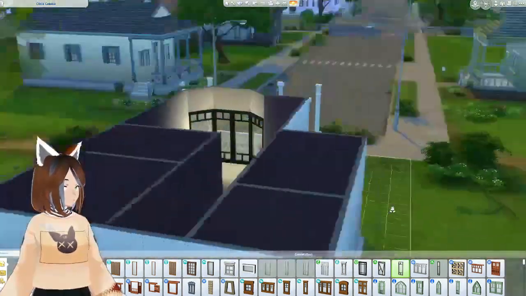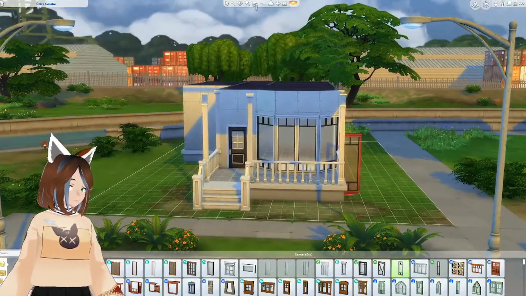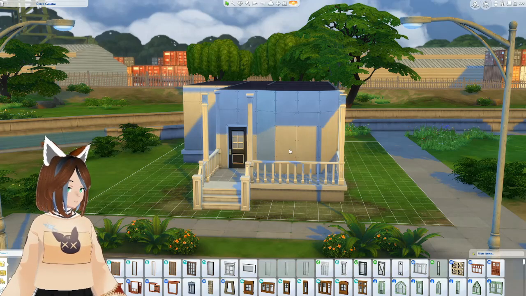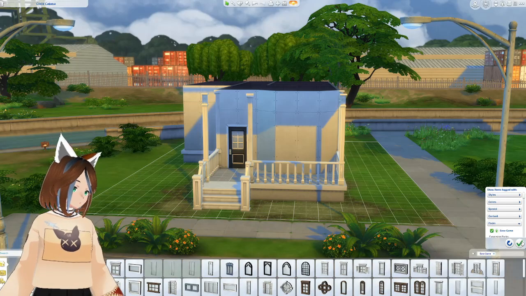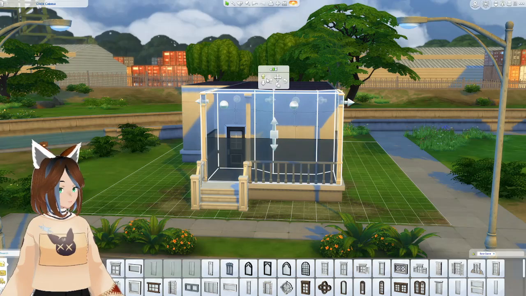I think that looks okay. We're just going to have to live with it. But then everyone can see into my house. Maybe not. Oh, that's not part of the base game. Goodness me. Base game. Maybe it's the walls. Maybe we should change the wall height.